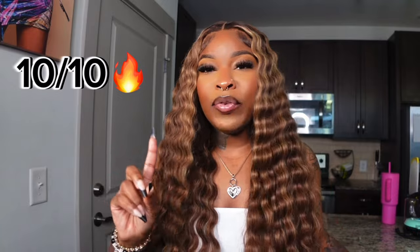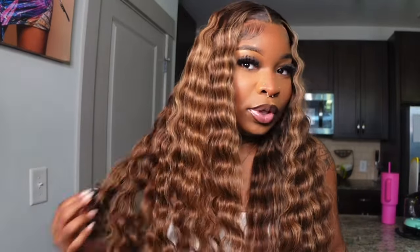I used to rate all of my hairstyles all the time, so I'm gonna rate this hairstyle, and I'm gonna rate this company overall. I'm gonna rate it a 10 out of 10, because even when I bleached the knots, the knots bleached perfectly, and I would suggest Jessie's hair to anybody, a beginner, or somebody just looking for some good quality hair who's tired of using the same companies. This is actually a good unit, and the color is spot on. The color is so freaking cute. I feel like the color complements my skin tone a lot. I really love this hair. It's a 10 out of 10 for me, okay? A 10 out of 10, okay?